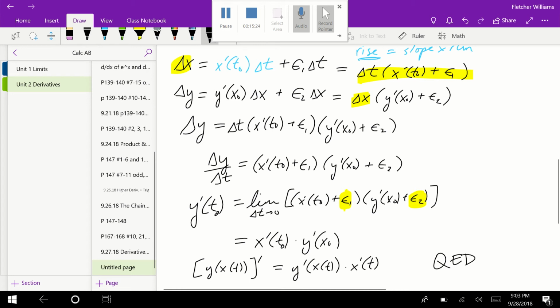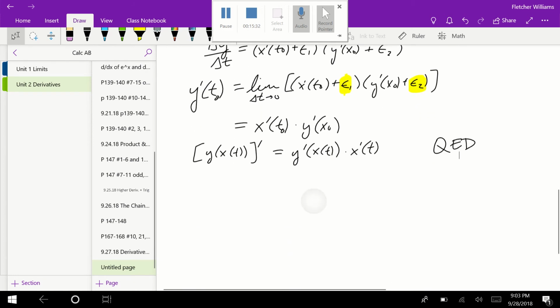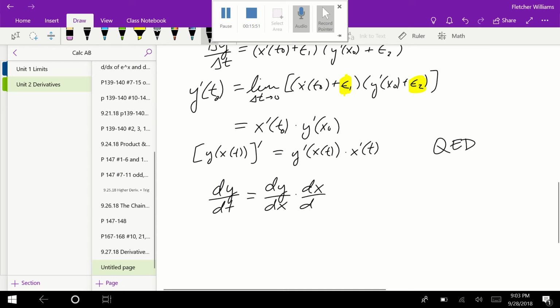And that's the end of it. So, a long explanation to get us to this final chain rule. Before I show you any examples, I just want to point out that this chain rule can also be written as: you want the derivative of y with respect to t, and it ends up equaling the derivative of y with respect to x times the derivative of x with respect to t.